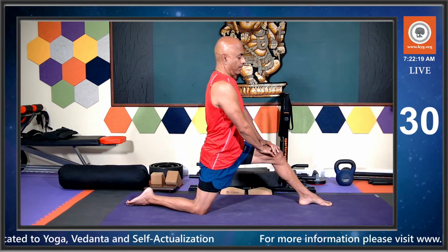And come up. So we're going to press the knees and straighten the back this time as we hold it for 30 seconds. Get into position. Inhale. As you exhale, go into the position. You might be leaning forward, so press the knees. Straighten the back. Timer starts now. Breathe in and out. Focus on this stretching of this part.